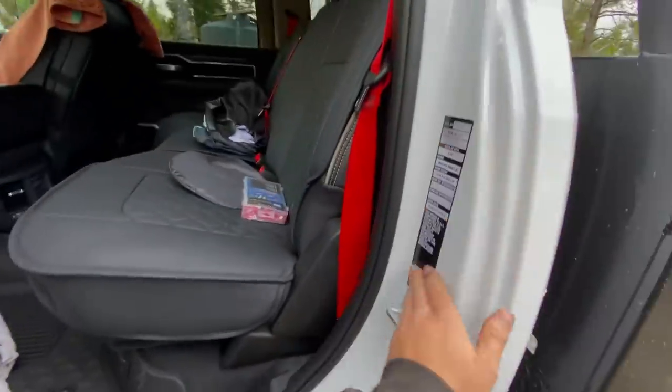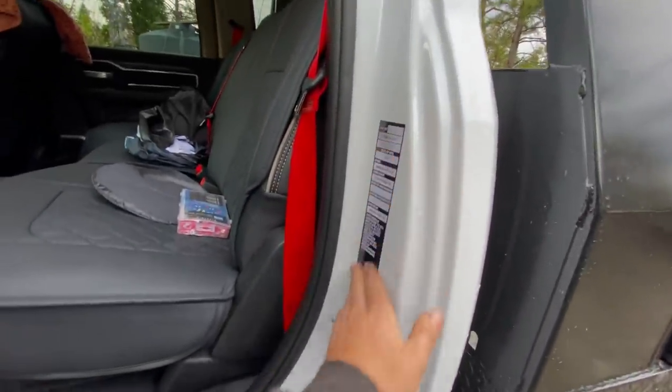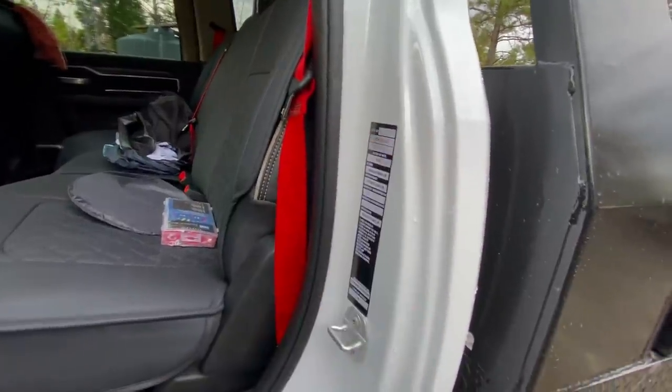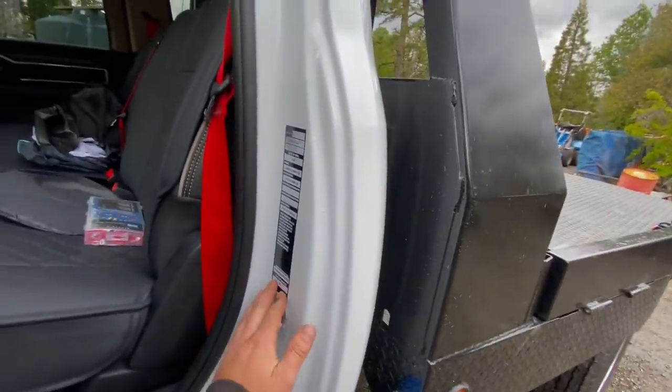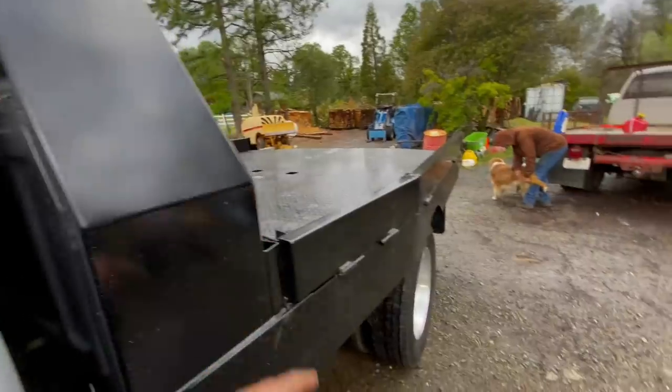I've seen outfits sell these stickers on eBay - you text them and tell them what you need. I've seen them on log trucks and 18-wheelers because they all come essentially as cab chassis. When you outfit it with fenders or a flatbed, it all comes down to what the vehicle type is listed as in the bottom section. She is done deal.